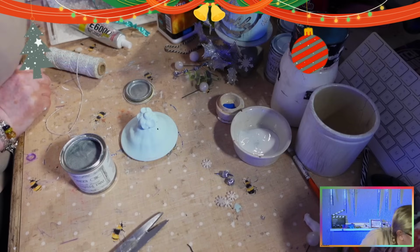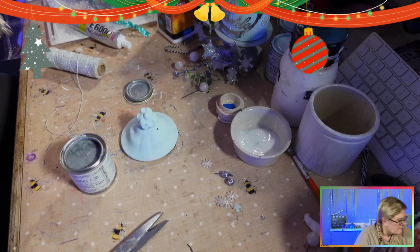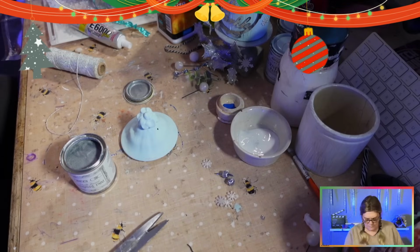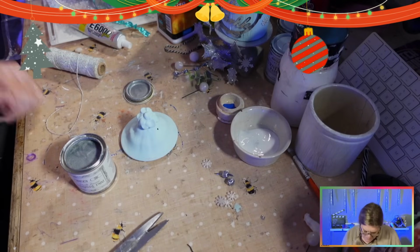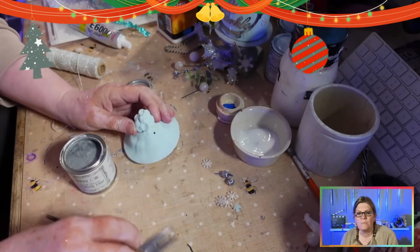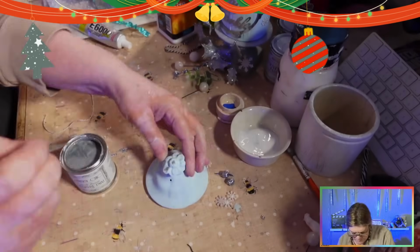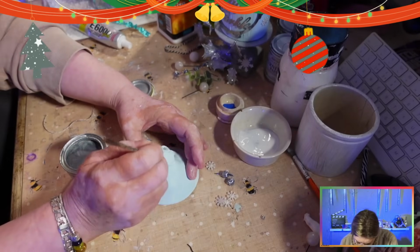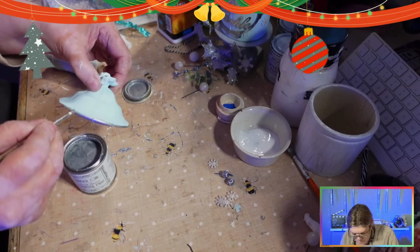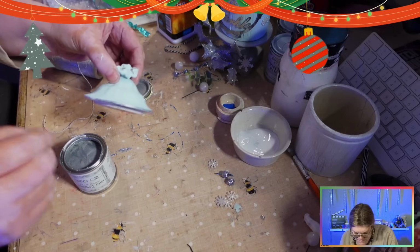Right. Just never have enough time to do anything. Right, let's see what we've got going on here. With the silver paint, I think I'm going to do the centre of the flower. I'm not very good at delicate painting.